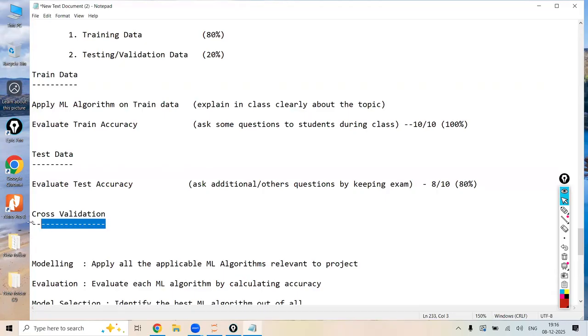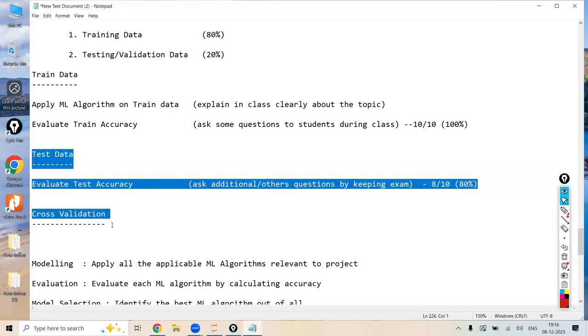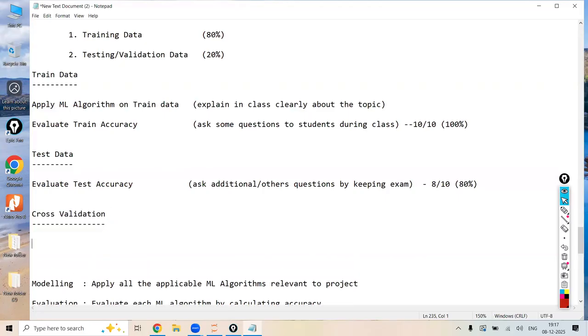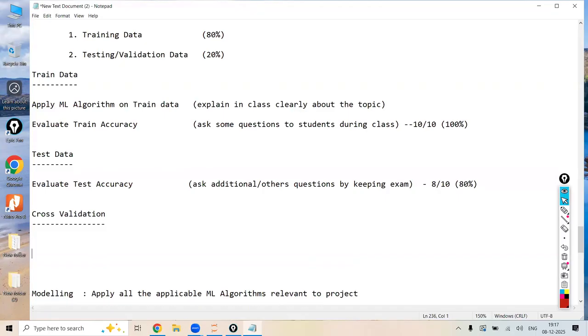If in cross validation the score is very high and the test score is also very high, these two are very high, what is the meaning? Really he has the talent. If only one is very high but the other is not, then we call him a lucky person. If both of them are the same, we can't say he is lucky. It is talent only. So now I want a talented person. Similarly, I want a talented algorithm. That is what it is called. Now it is clear.